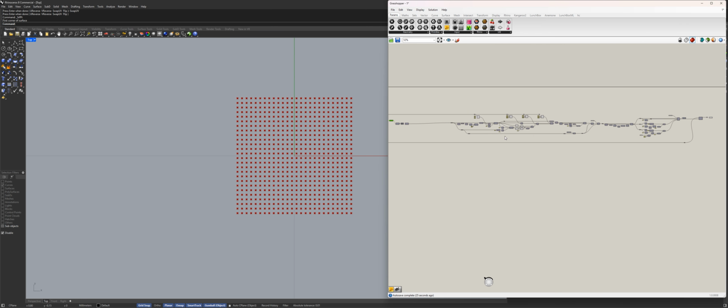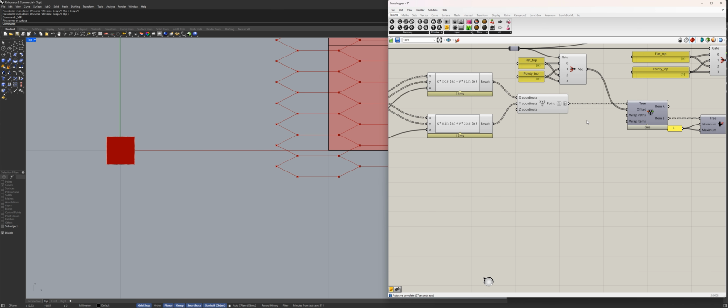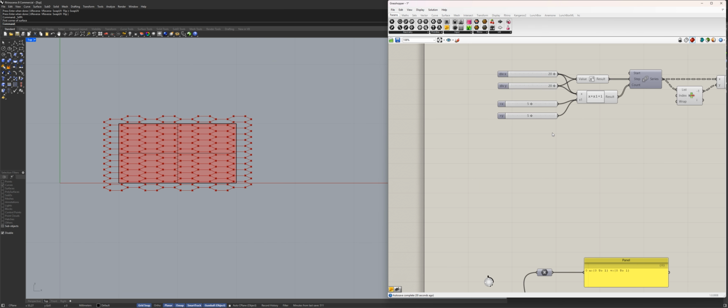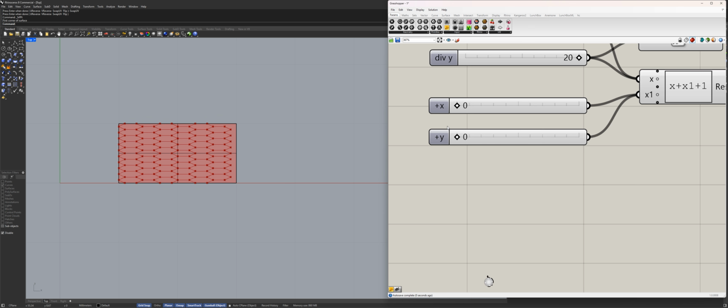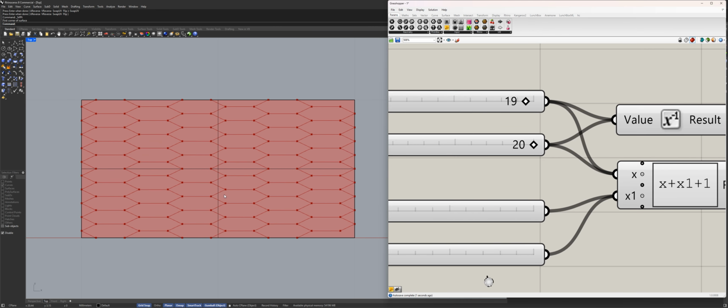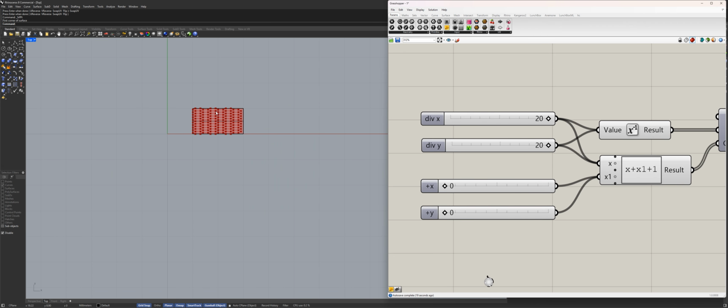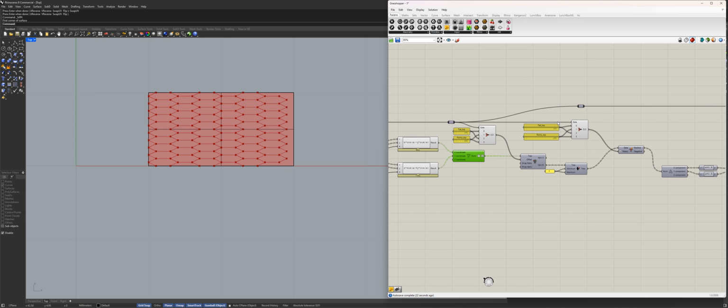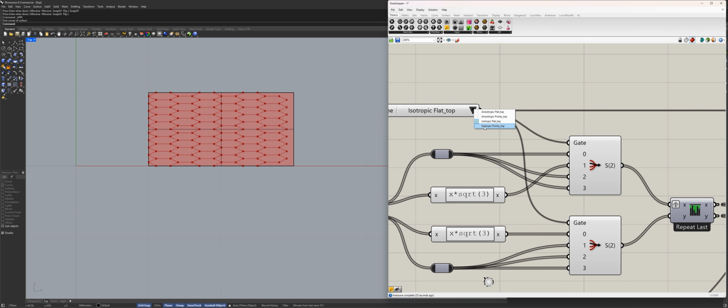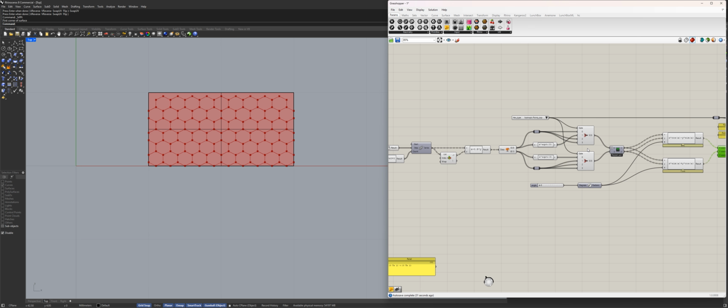So hide this one, go back to our original, hide this, look here. Let me quickly fix the error, like this, whoop, and it's perfectly matched. And it actually happens all the time. So if you think that this is a happy accident, it's not a happy accident. It doesn't matter how many divisions you have. If it's not matching, you just shift the divisions, on X and Y. It's as simple as that. So I'll put it back in, so let it be 20 by 20. And we already figured out that it works both on flat top and pointy top. So no issues here, works as intended.